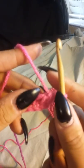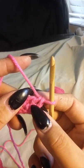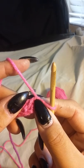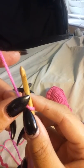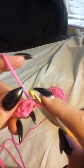Alright, now this is where it gets a little tricky. I'm going to try to work this as close as possible. Now, these are vertical bars. There's a horizontal bar. I'm really lucky I have nails right now because I could really just show you. Now, in the make one in the top bar, I think that's how they put it.